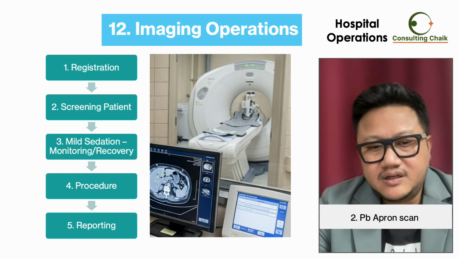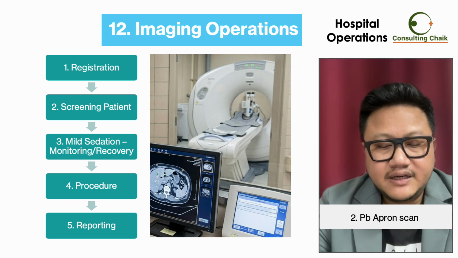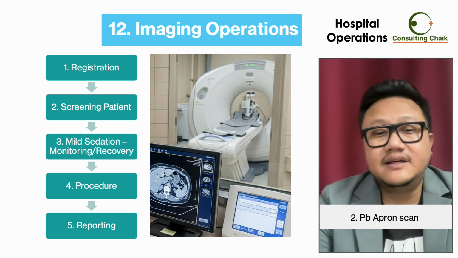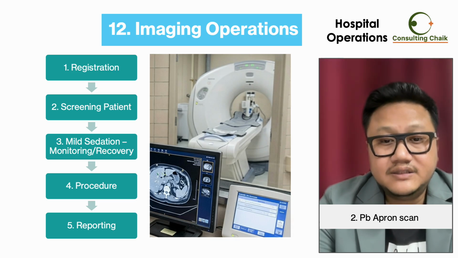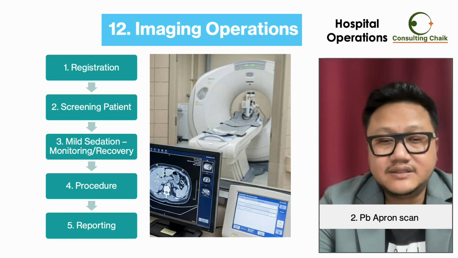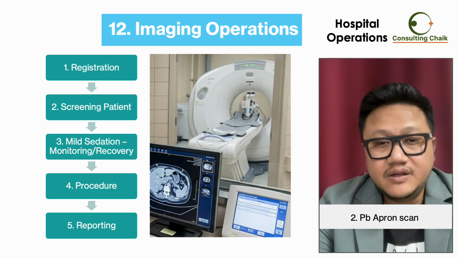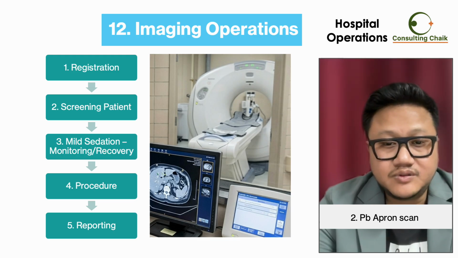Then comes your lead apron scanning. So I generally tell my hospitals to scan the lead apron in CT so that you get a larger image, and if there are any cracks, that apron can be discarded, and you have to get a new one. You cannot use that because through those cracks you'll get radiation exposure.